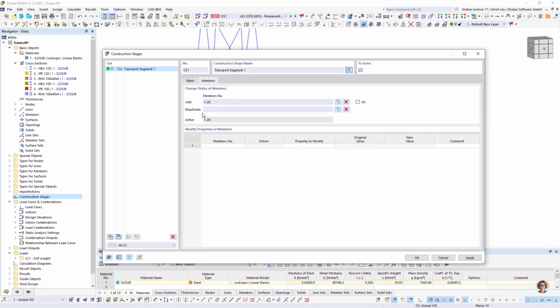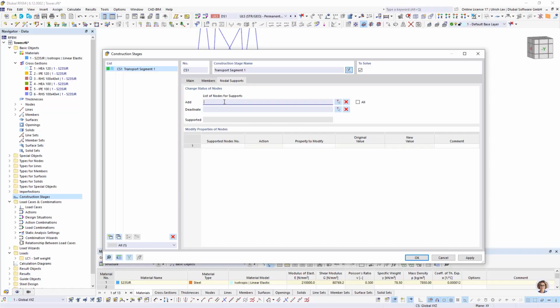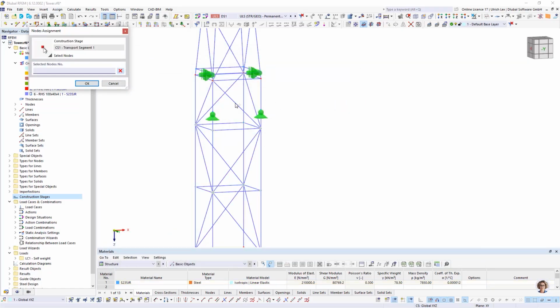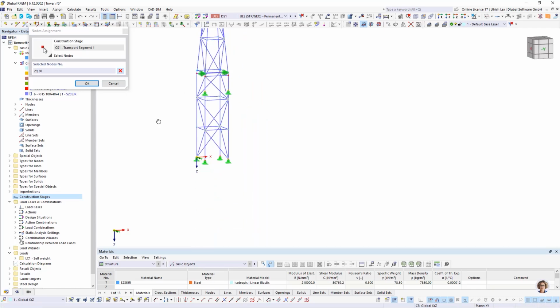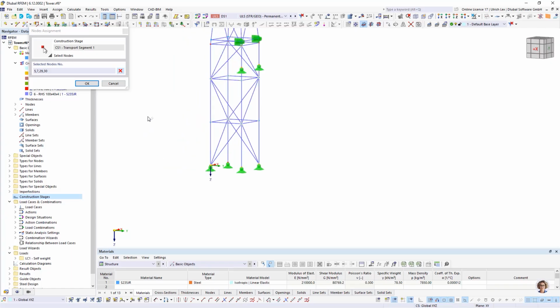So the members are added. Then, as a next step, I want to add nodal supports. For the nodal supports, I want to assign these 2 nodes and these 2 nodes. The other nodes are not assigned because they are not acting in this first stage.